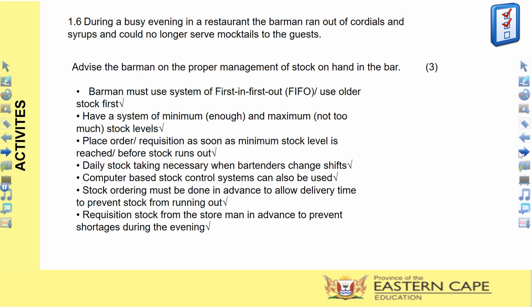What they mean here, boys and girls, is that in the bar you have got your stock. But if you run out, so when you reach your minimum levels in your bar, you need to make a requisition, a request from the back store or from the storeroom to get another item that you have now run out of. It does not necessarily mean that you've run out of that item from the whole establishment, but you've run out of that item from the bar.